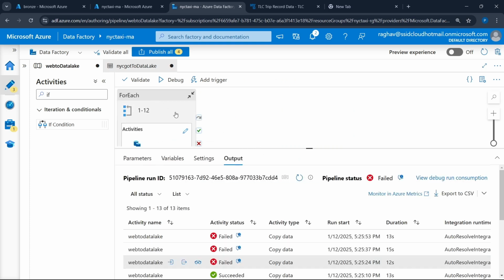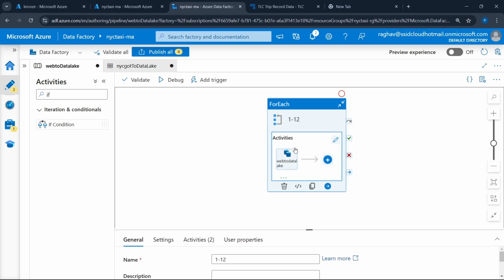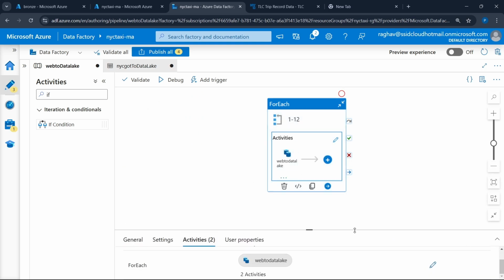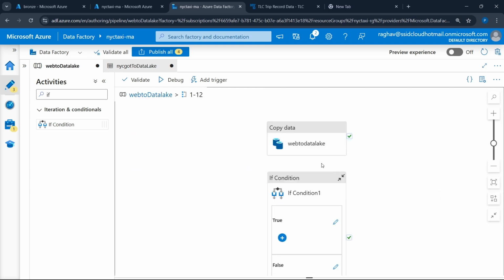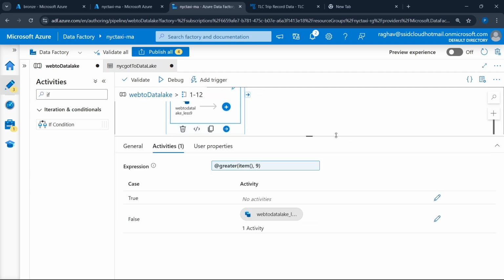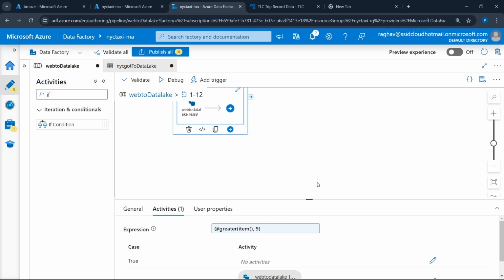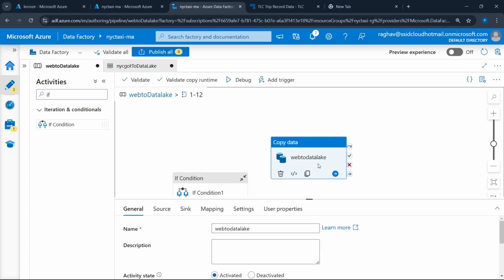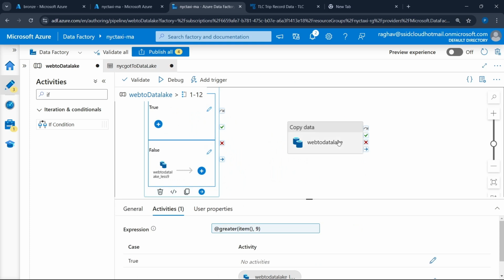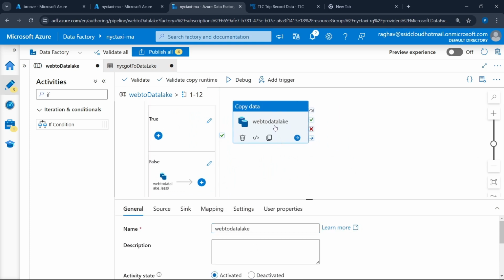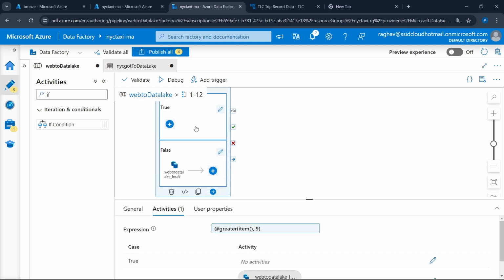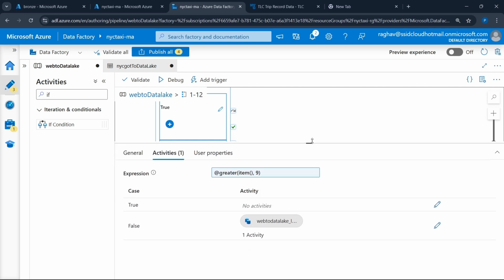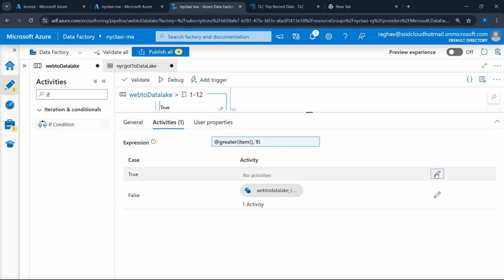Let's go inside for each, and here you can see we have our if condition, and there is a copy activity. Let me zoom out so that you can see properly. This copy activity we do not need, so let's cut it so that we can paste it inside the true.